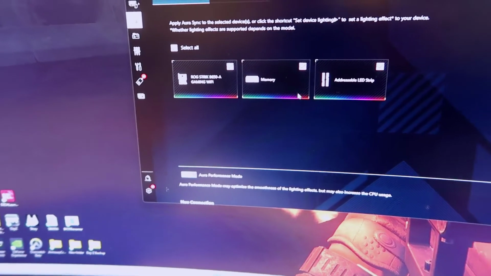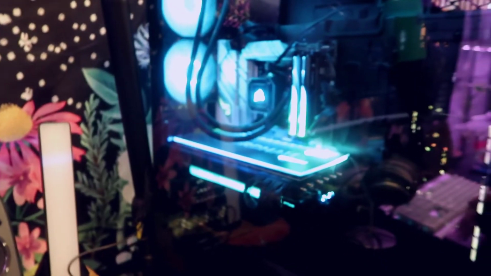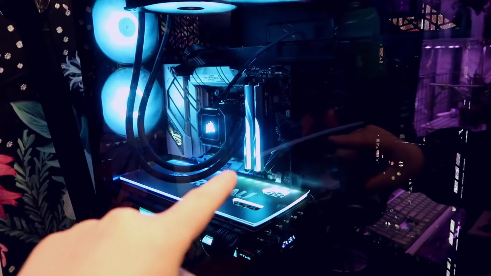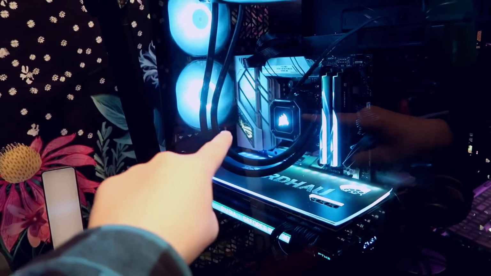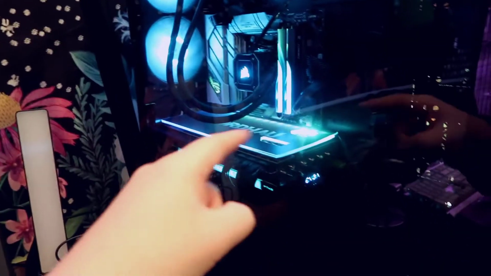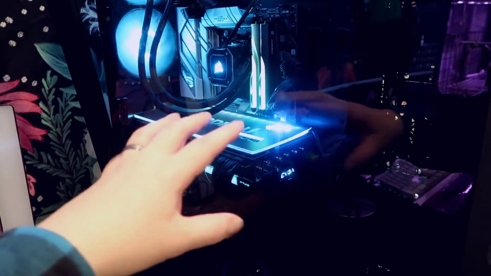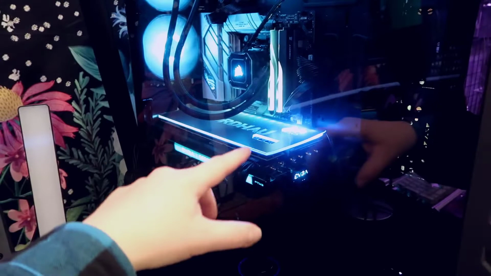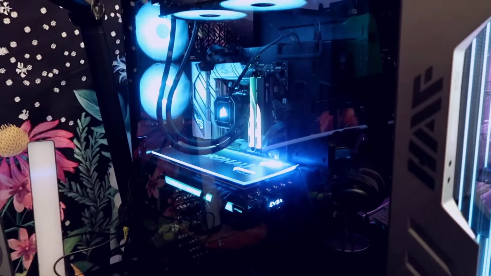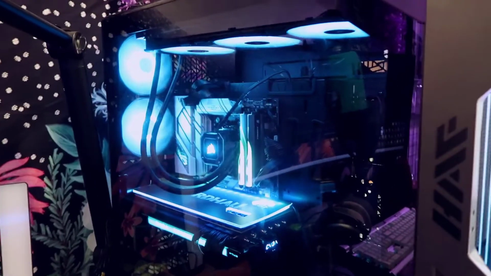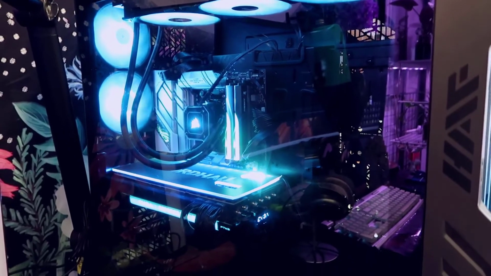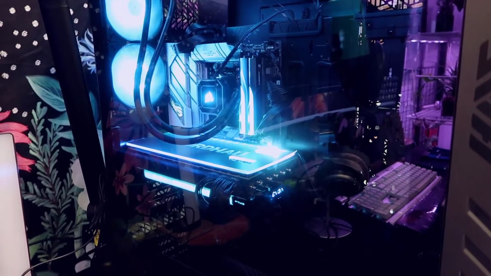So we have this all synced up, and then we have specific settings for each of these. Basically it's controlling our memory RGB, it's controlling that little ASUS symbol there on the left, and then we also have an LED strip that's installed in this backplate on our GPU, and that basically lights up this whole backplate that's then connected into the motherboard. All the other RGB is being controlled by separate apps through other third-party vendors, but ultimately, very happy with this motherboard.